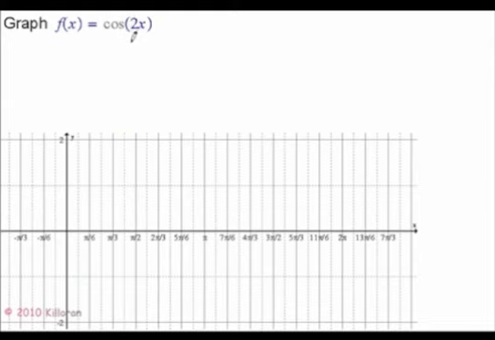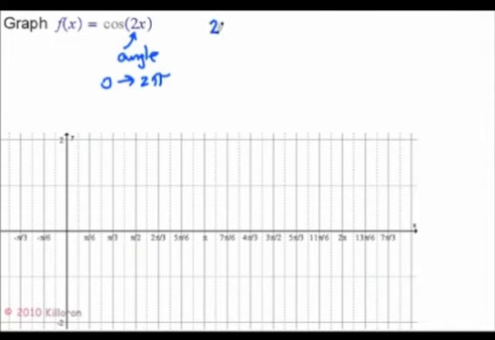So basically what happens here is this is an angle, and the normal period of a cosine function is from 0 all the way out to 2 pi. Well, if I let x equal 0 here, we're going to start at 0 again. But if I let x equal 2 pi, we're going to get to 4 pi. Well, that's going to give us 2 periods of this graph. So I want to see what's really going on.